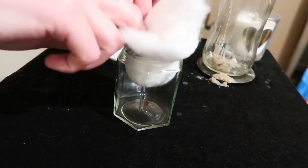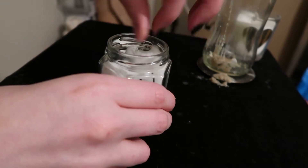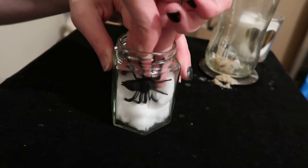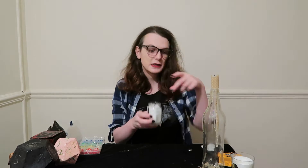Something that you might find jamming or any kind of preserves, and we're going to fill that with cotton wool. We're also going to put in something other than cotton wool — in this case, some spooky spiders. One thing we want to make sure of is that once we've put all the cotton wool in and the spiders, or whatever else you want to put in, make a little hole in the middle of it and look at the cotton wool.